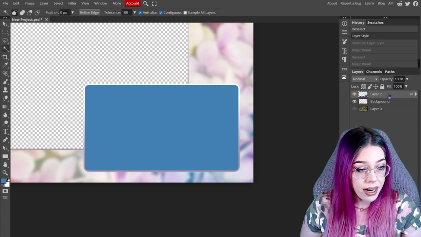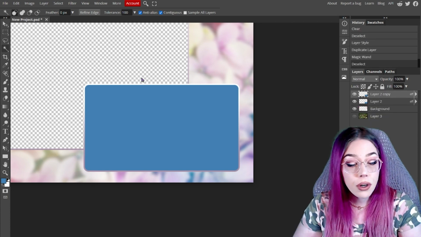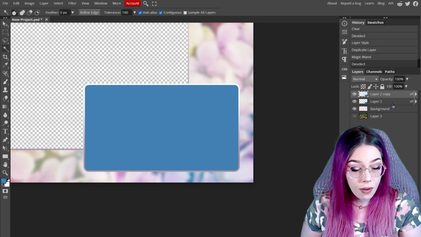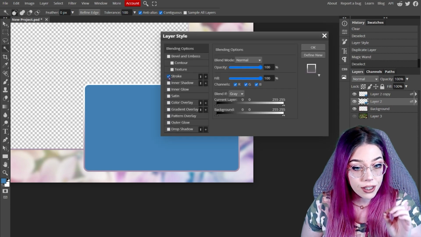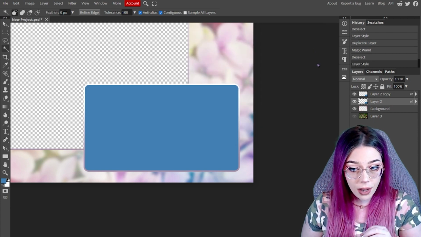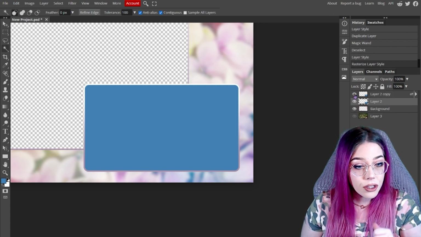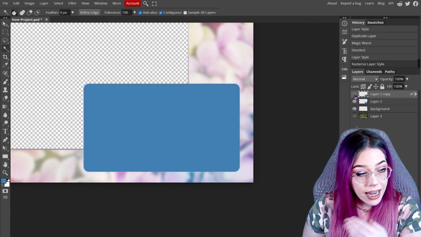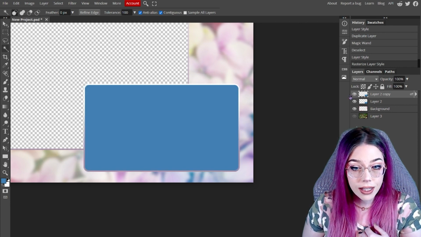Before we rasterize this layer, we're going to right click on it and duplicate the layer. Okay, we have two different layers here, both with the stroke on them. We're going to want to delete the stroke effect from our original layer. So double click on it to bring up layer style and just uncheck the stroke box, click OK. And now we're going to right click and rasterize that layer just to flatten it. Let's turn off the visibility of the copied layer that still has the stroke effect. It's cutting into the shape and we need the shape to be cut out. So if we try to cut out right now, it's going to delete that stroke too.